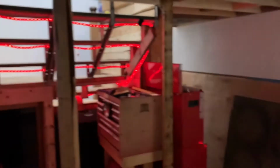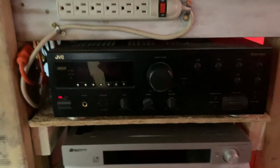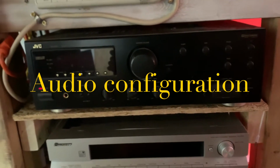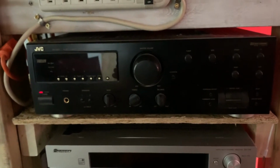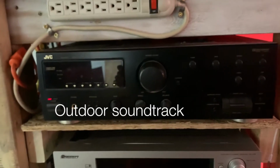And I want to be able to control the haunt factor of my haunt. So on top of completely DJing it and having an exterior soundtrack playing this year, which is what I intend to do, and I'm already working on that, and that's what this amplifier is for. This one's dedicated just for the exterior soundtrack, which is not going to have any thunder and lightning coming to it unless I want it to. So this one's just for the thunder and the lightning. This one's for the exterior soundtrack, and then all the big speakers here are going to be for whichever way I want to go with it.